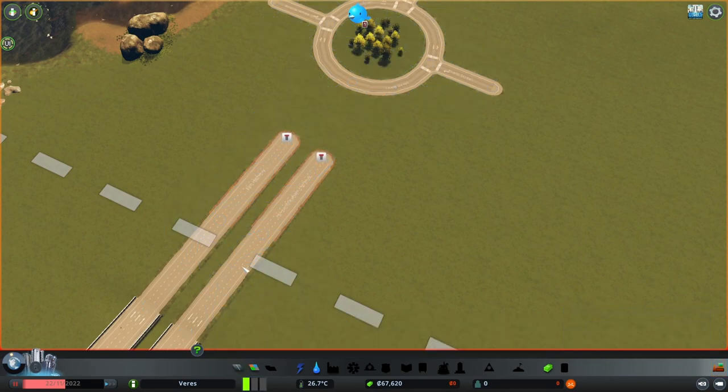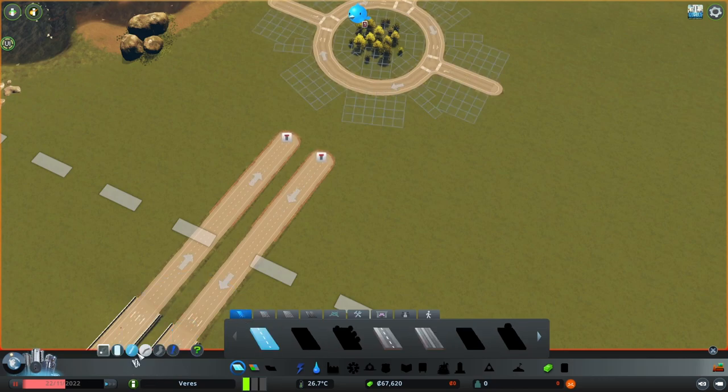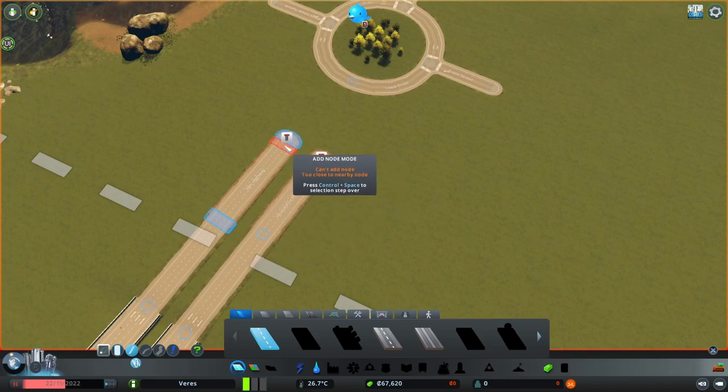As I say, I've got mods, though, so I wonder, can I do something here? Network multi-tool. Add node mode. Oh, that'll let me do something with something.